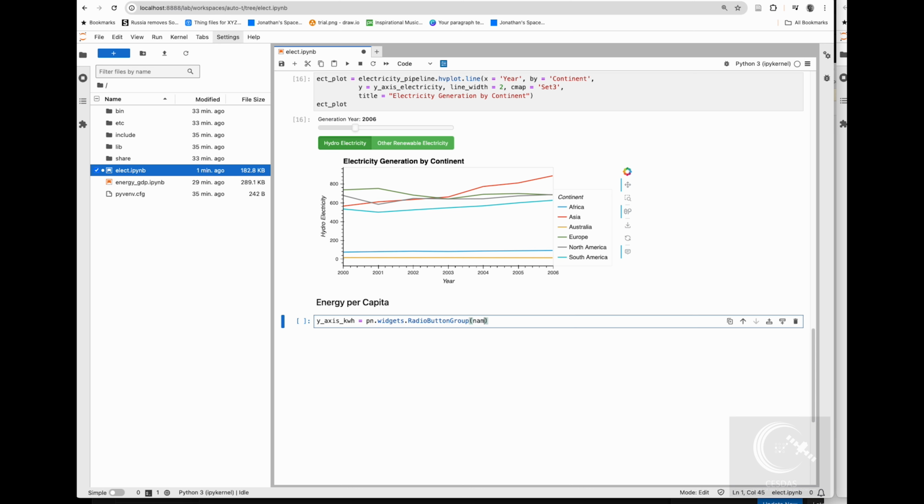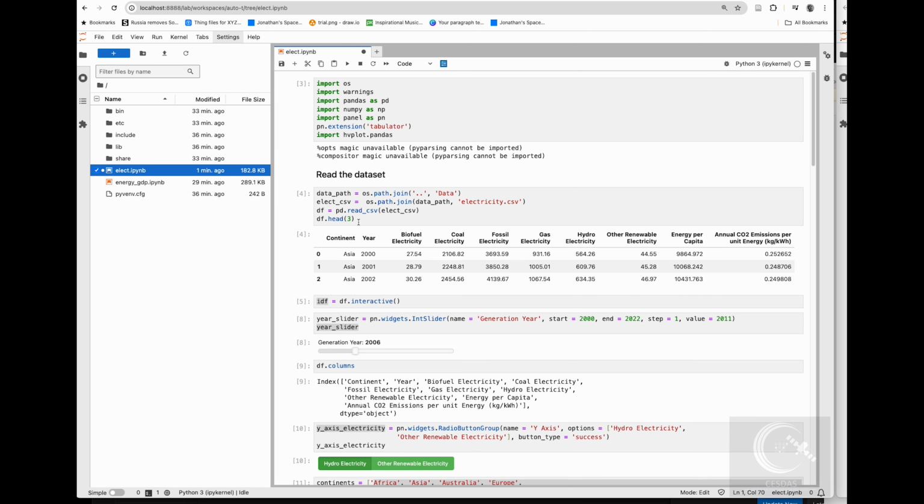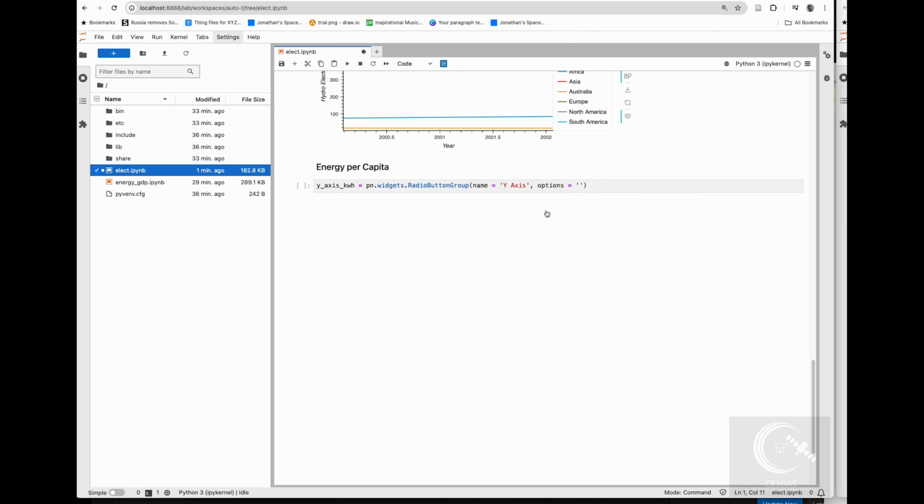So the name, as usual, you're gonna have y-axis, options. I'm gonna select the energy per capita here. Good. So that's what's going to be on the y-axis.